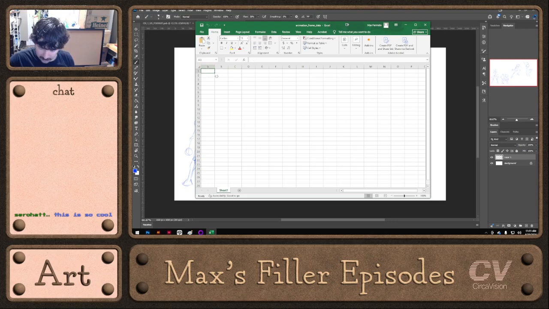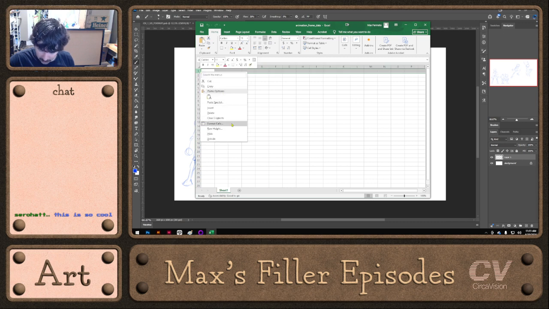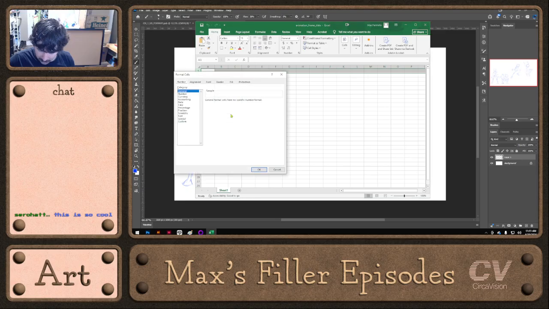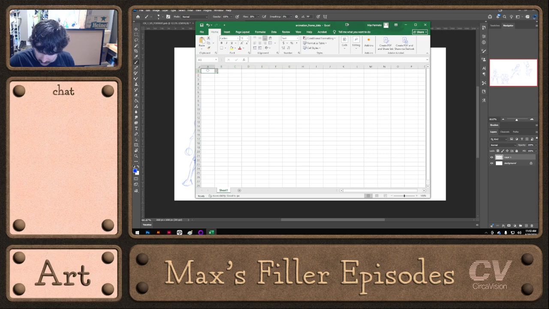Let's title this. Let's actually, this row here, we're going to format cells, number, general, just text. Okay. So let's say this is... trying to think of the most economical, the best way to actually write all this down.